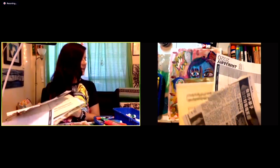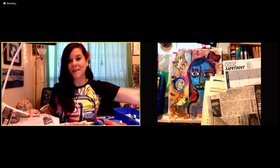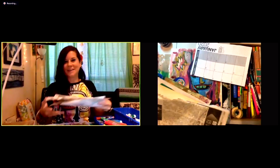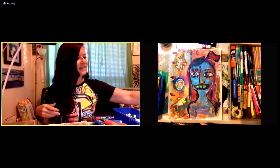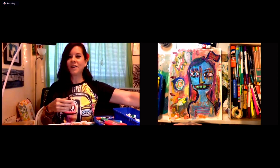So any kind of old papers that you have laying around, maybe ones that you've already messed up. In my classroom, we save paintings that we don't like so we can paint over them. And then some paint brushes of varying sizes, maybe some little and big. Okay. And then a water cup.